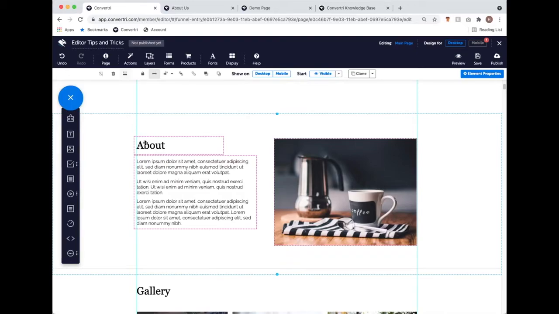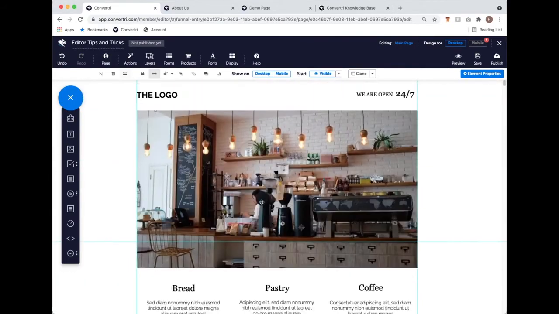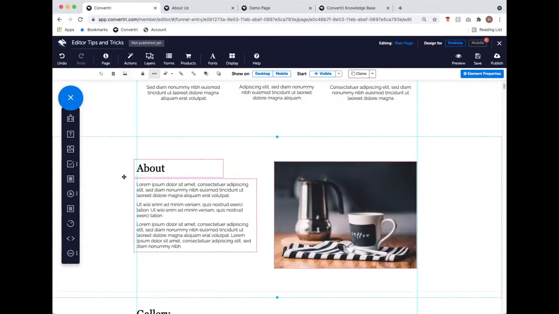Then I might decide, oh, I didn't like that menu, but maybe I want to make a little banner here that says, click here to book. But I've actually removed all the space I had to do this. Well, don't worry, there's not an add white space button per se, but there is a little keyboard hack, and that is shift drag. So to do this, click on the element that you want to move and hold down shift, and now drag it.